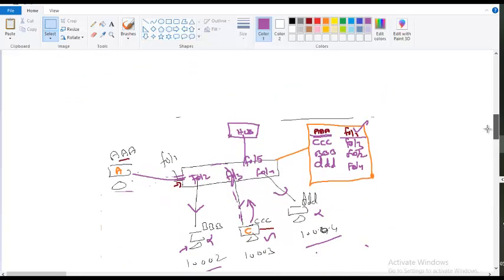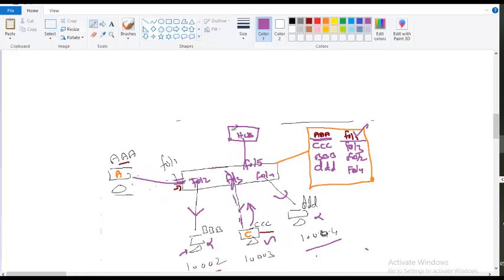Now this hub is connected to, let's say, two devices, EEE and FFF, and let's say the IP addresses are 10.0.0.5 and 10.0.0.6.